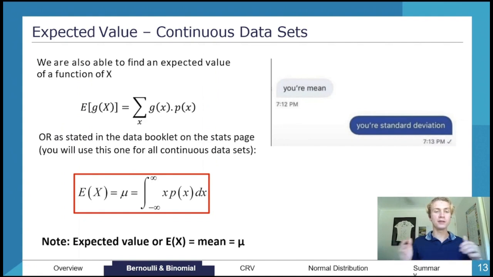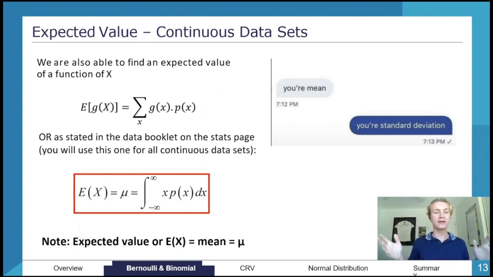So the formula for the mean or the expected value, once again, the mean is the expected value. It's kind of like the middle value. It's a measure of central tendency. We also talk about median, but we'll talk about that later. Don't worry about that for now. We're just going to be talking about mean, and mean is also known as E of x, or the expected value. Denoted by this symbol, it's called nu.